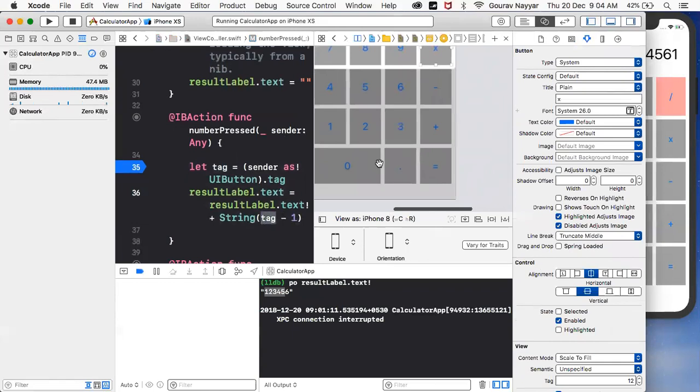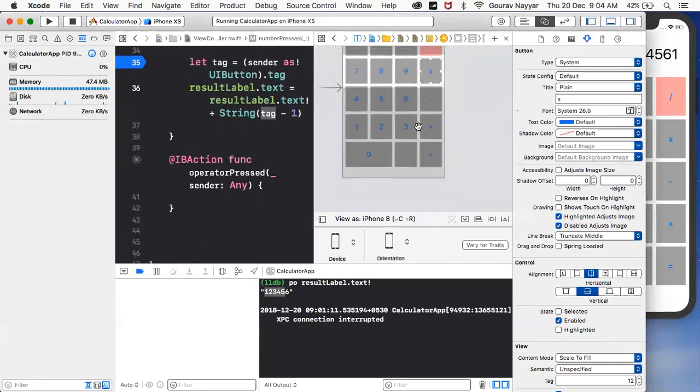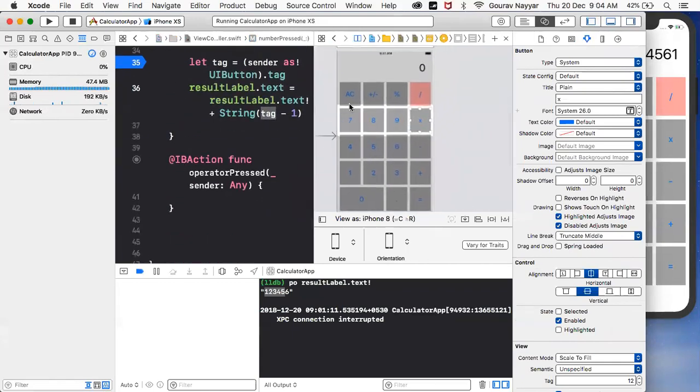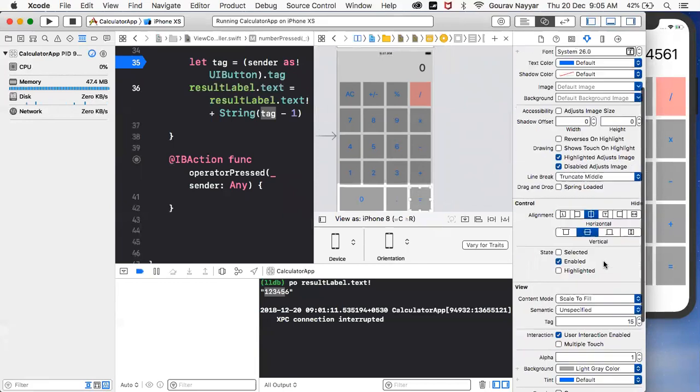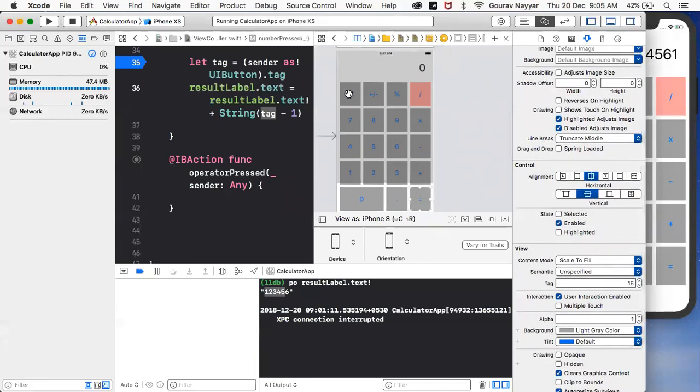And now let me have a connection as well. For this tutorial, we will be implementing the basic operations, equal to, and the clearing operation. Up to equal to, we have the tag 15. This is the clear button, I'll give 16.